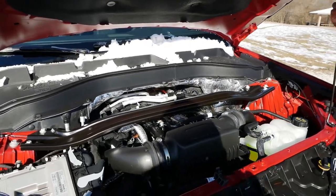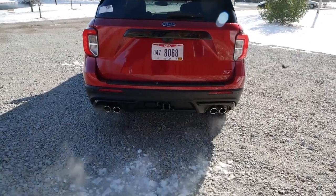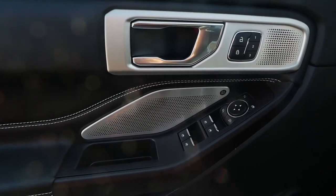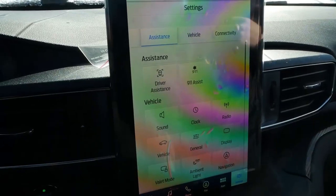In terms of the powertrain, we're looking at a six-cylinder EcoBoost motor — twin turbos, similar to what Ford's doing across most of their vehicles. In the Explorer ST we're looking at about 400 horsepower and 415 foot-pounds of torque, which comes on right around 3,500 RPM. It's got a quad-tip exhaust, sport mode, and a bunch of other features. You can get it in a six-seat or seven-seat configuration; the third row has power up and down. This brings the curb weight to around 4,700 pounds, with a 0-to-60 time of five seconds — very impressive for a giant family vehicle.